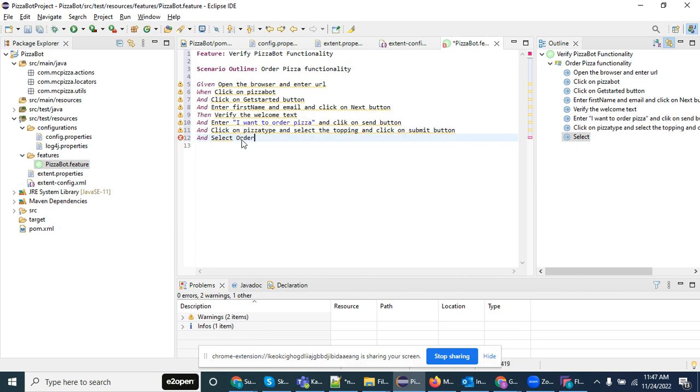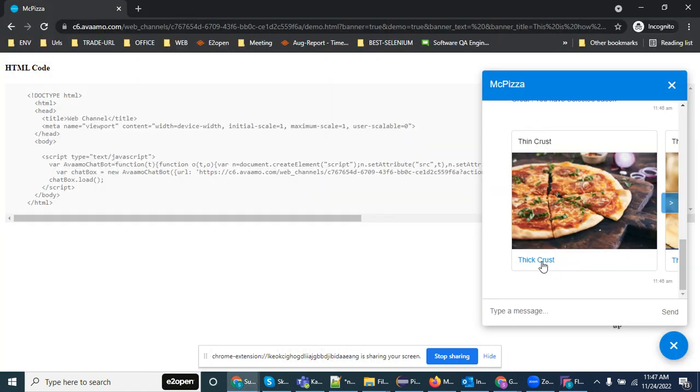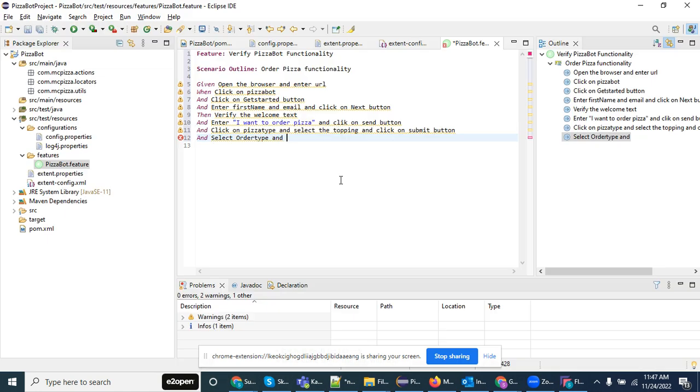I select order type, and I'll be selecting thin crust or else thick crust. And after this, I'll be clicking on this. So let me change this select to click on order type.